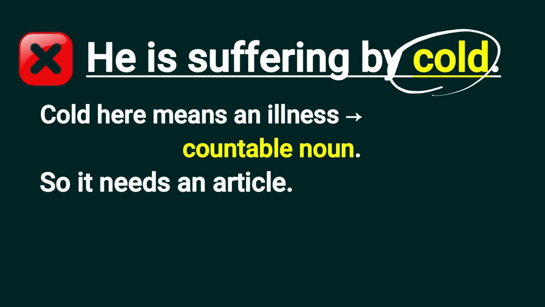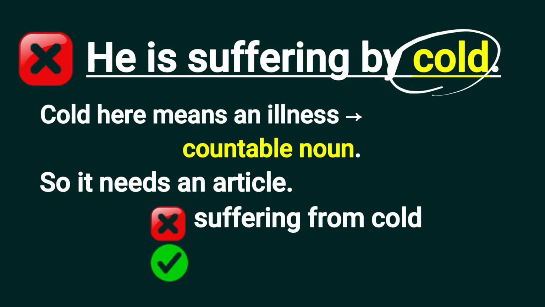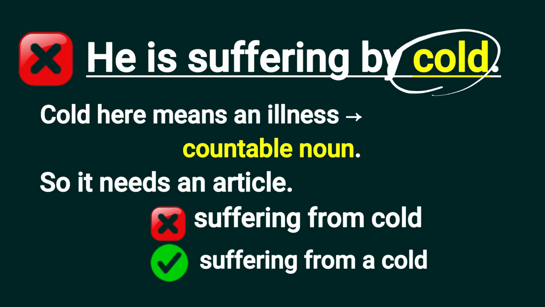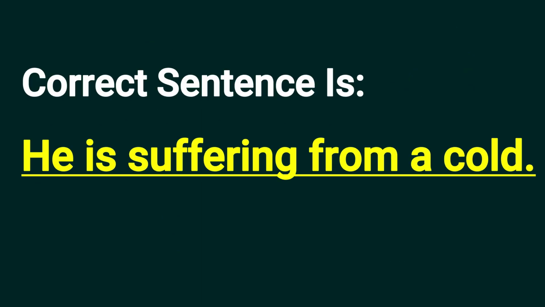So let's find out the next mistake. Here, using only "cold" is wrong. Cold here means an illness, so it's a countable noun, and it needs an article. So instead of "suffering from cold", it should be "suffering from a cold". So the correct sentence is: he is suffering from a cold.